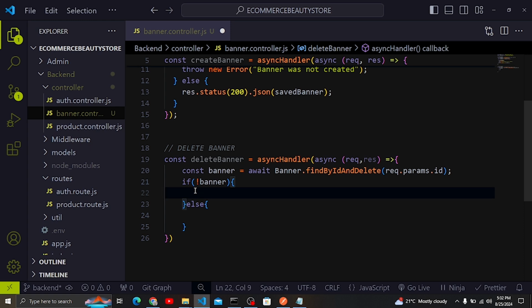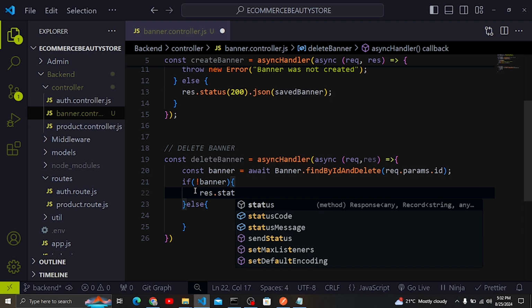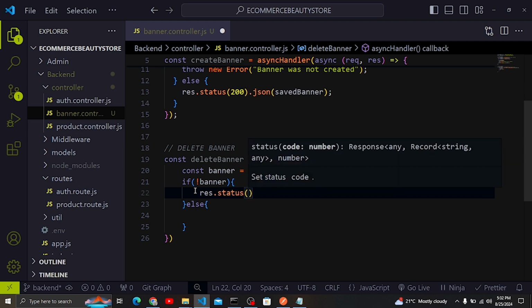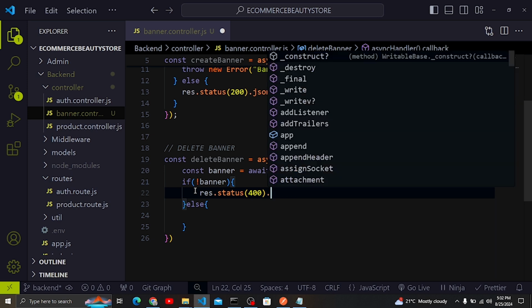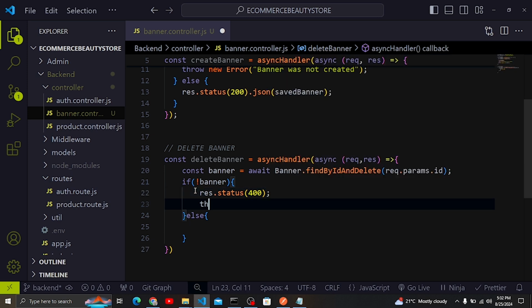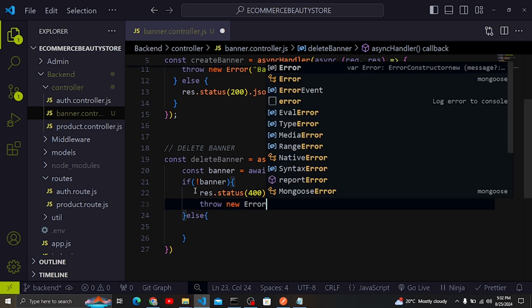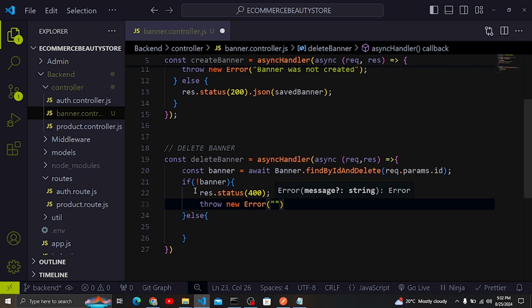So here I'm going to use res.status, like that, and then this one we are going to have as 400 status code, and then here you can throw an error. So throw new error, and then we are going to say banner was not deleted, like that.